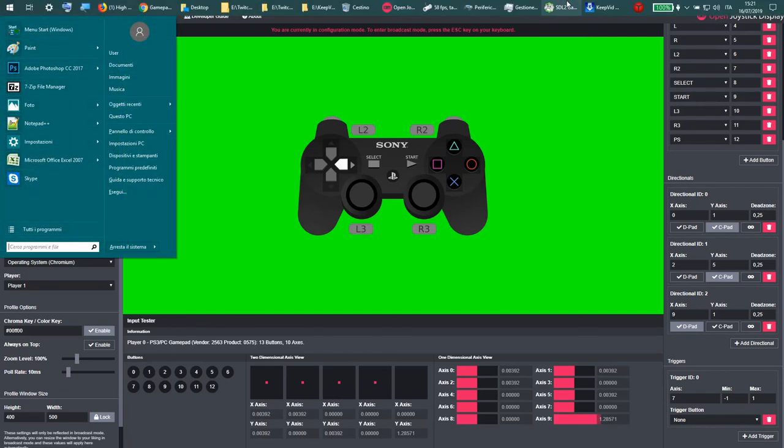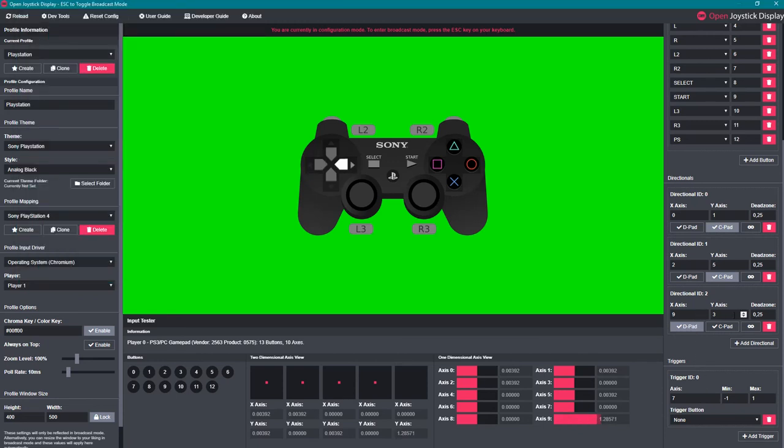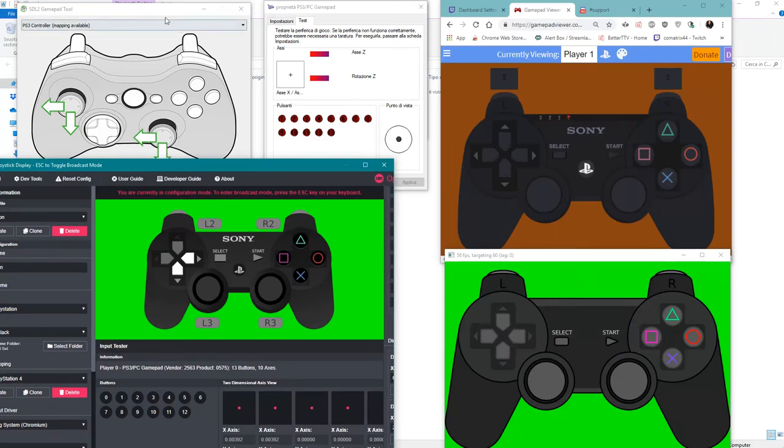Okay, you see, I'm pressing the right button, and you can see from the gamepad tools, I'm pressing the right button, and it should show the right button, but it shows left. As you can see, we cannot use it. Even if I choose another option, it always stays the same. Only if I do it on the 9th, look. I don't know why these programs have all those problems, but these are the problems I've encountered with the working controller on Windows.